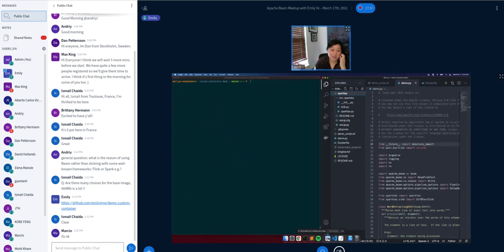Sweet. So just an overview of what this contains. I have my Dockerfile where I'm going to build an image. I'm going to have my demo pipeline, which is really just word count, but it's a special word count. And I have a custom package that I've created called Sparkles, which does some stuff. But this is basically representing any third-party package or your own code that you want to package.